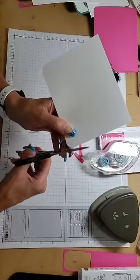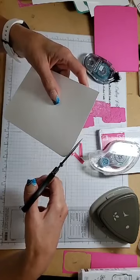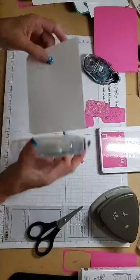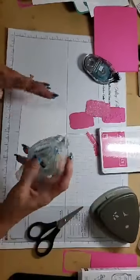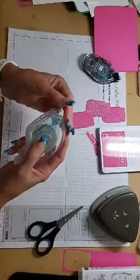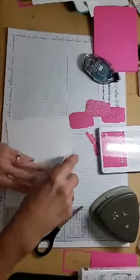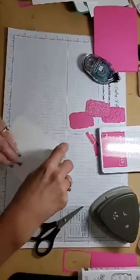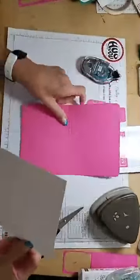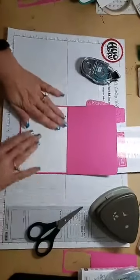And I did not have this perfectly in the corner of the punch, so let's just make that look a little nicer. Okay, and so let's give this new Stampin' Seal a try. I have to get it started. I actually haven't even read up on it yet. Oh, there it goes. Now it is supposed to be stronger than the Snail, so I can't say that for certain yet since I have not worked with it, but there we go.